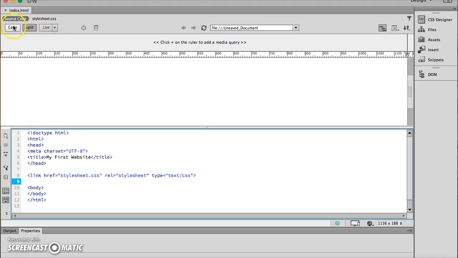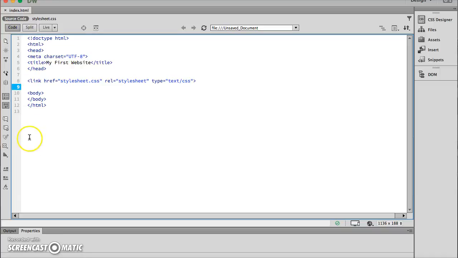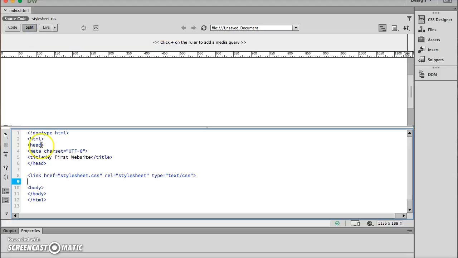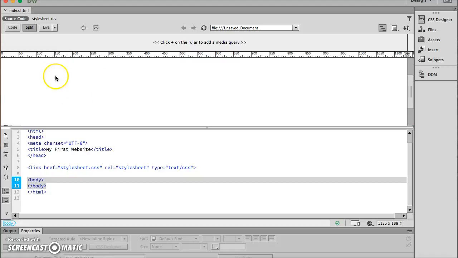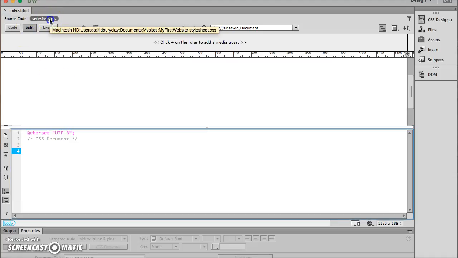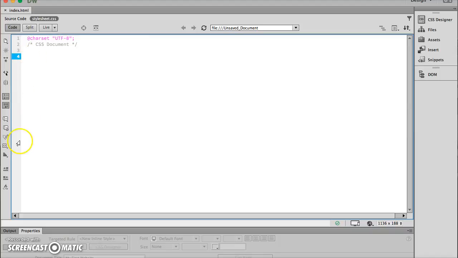Whilst this is displayed, I can show you this is a code if you want your code to fill the entire page. Split will let you alter your text and view it as well. And here you will just want to have it on live to be able to actually see it. But if I go onto my style sheet, you can see in the split I've got my style sheet there. And if I click code, it will come out into the full screen.